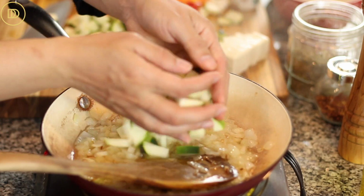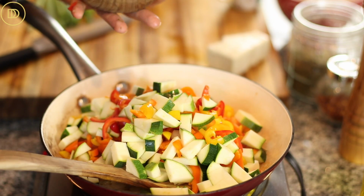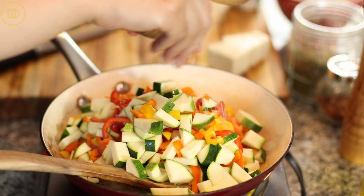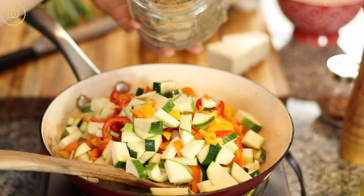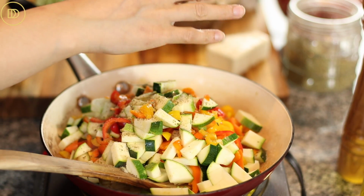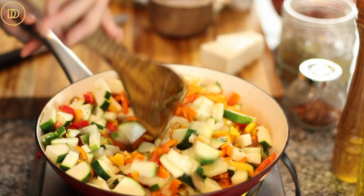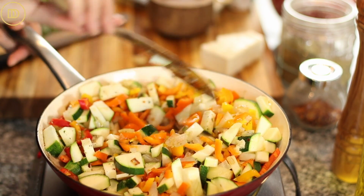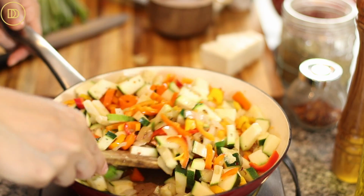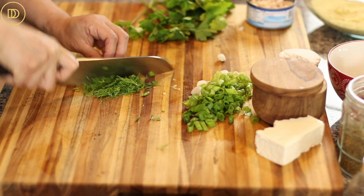The onions are soft and golden. Now I'm going to add the zucchini and the bell peppers, and I'm going to season with some salt, a little bit of oregano, some black pepper, and some crushed red pepper flakes, and I'm going to grate a garlic clove in here. I'm going to mix this all up and cook them until the vegetables are nice and soft. While the vegetables are cooking, go ahead and finely chop your herbs.